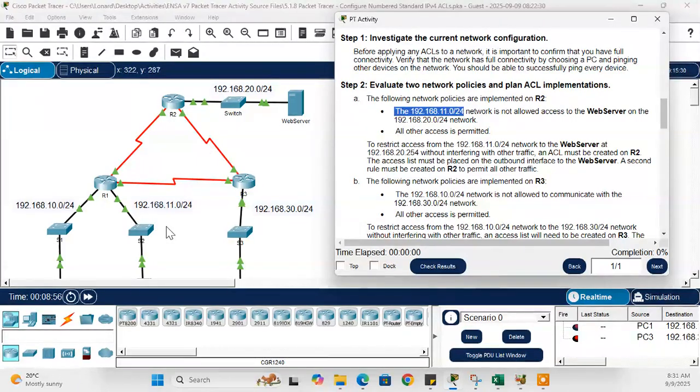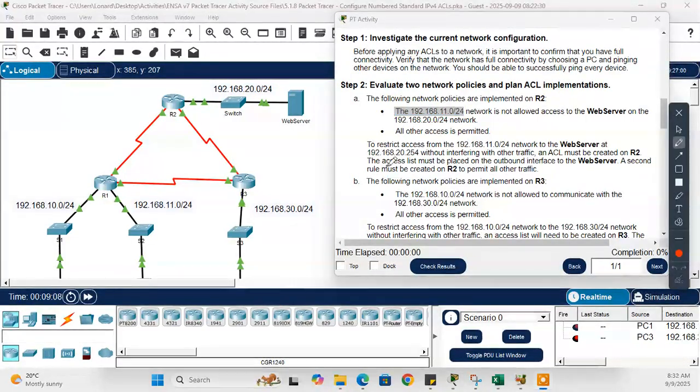So in this case, we're denying this network here from accessing the server, this is the entire network here. But we're allowing all other networks to access this server and the entire network.